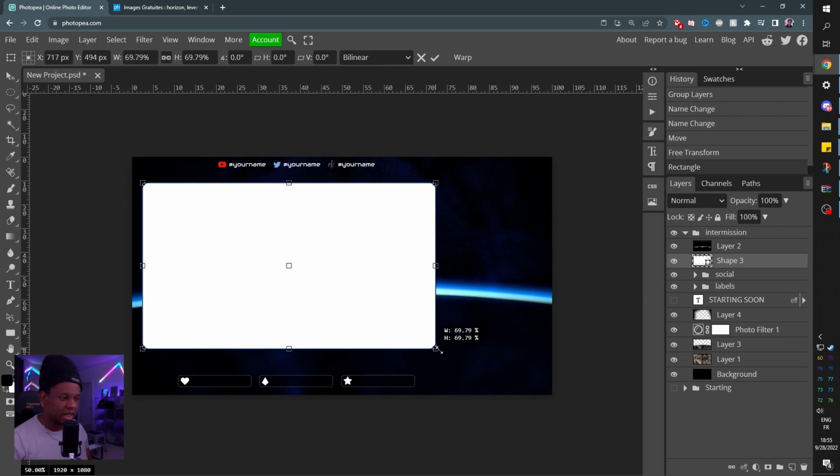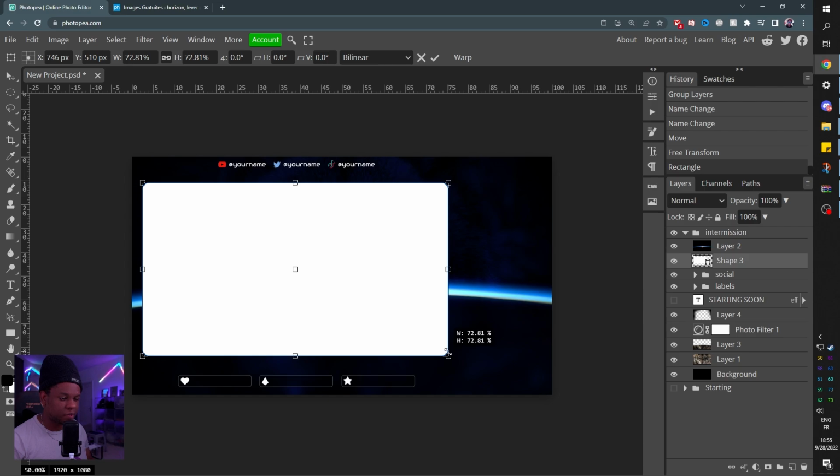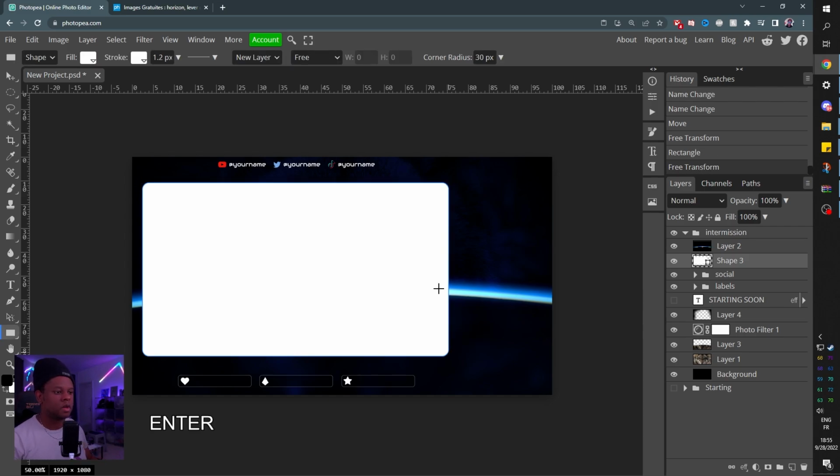Remember that we're gonna have our chat on the right side. We'll leave some space and also our camera. Okay, that's nice. Press Enter. Now we're gonna create a space for our camera. This one can be a little bit square. Again, if this is like a just chatting scene, then you're gonna have your full screen camera. You can put the game on the top right. It doesn't matter if the aspect ratio is perfect.